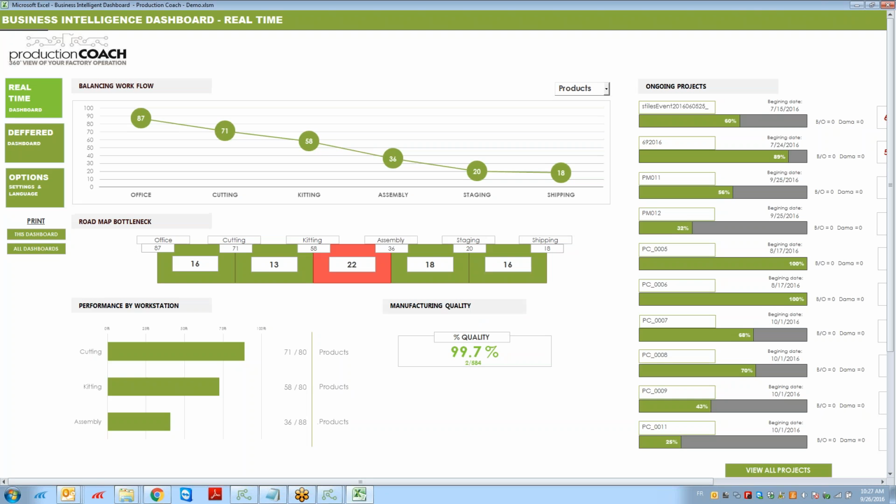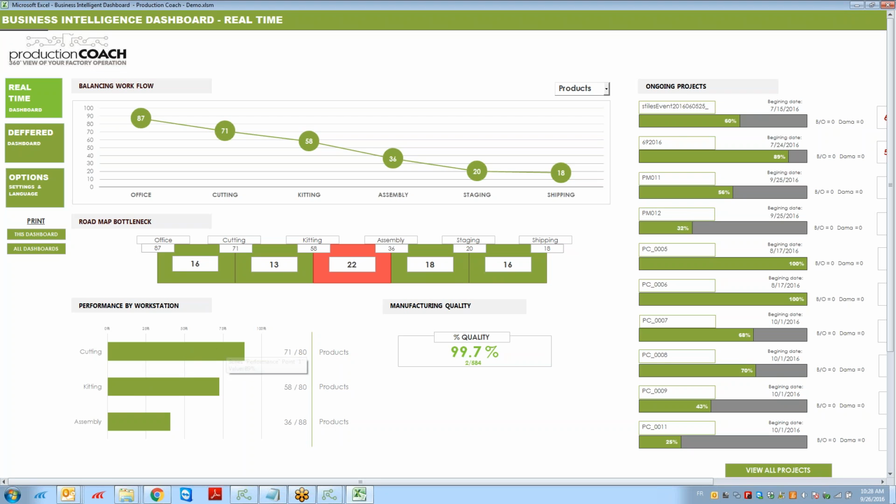At the bottom here, what we want to show is the percentage of quality that we're doing actually inside of our shop. We can see that we have 2 out of 500 parts that have been damaged, so we're okay, we're within the quality acceptance for our shop. On the left right here is our performance by day that we want to achieve. We can select this by product, parts, or job.